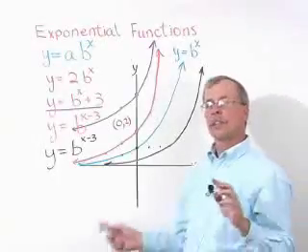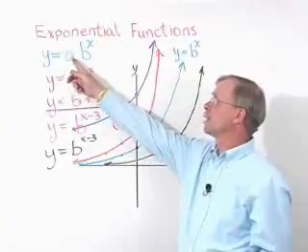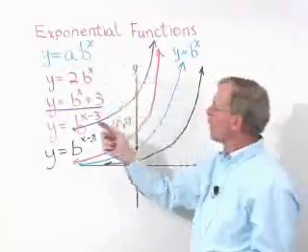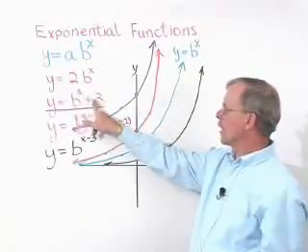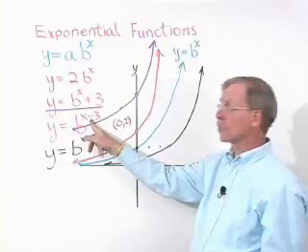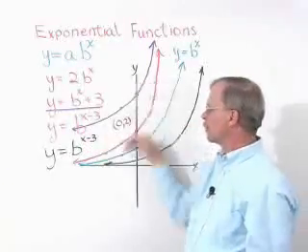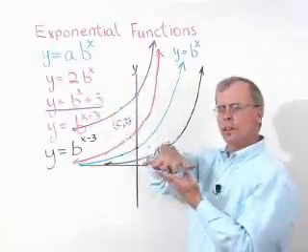So the translations that we learned in previous sections still apply to our y equals ab to the x. We can multiply the y's by something. We can add something to the y's. We can subtract something or add something to the x's, move it left or right, up or down, and this a business does a kind of stretching.